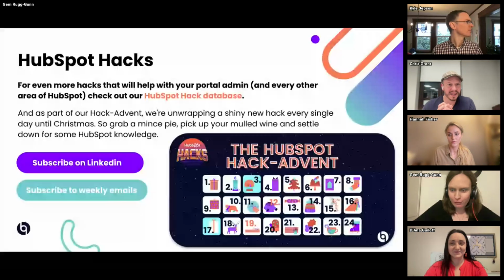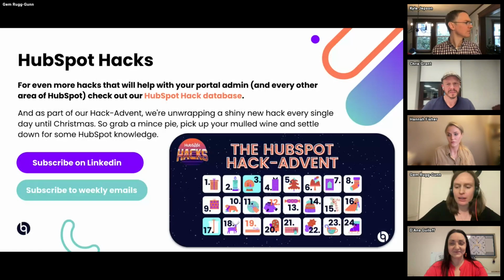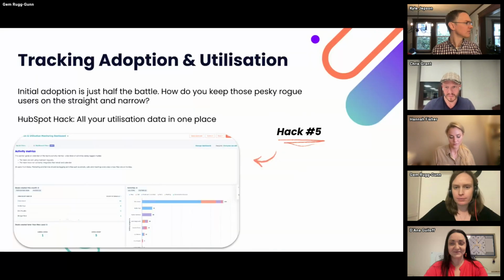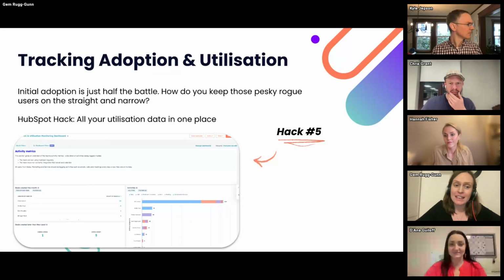So there was a lot of information there. I think if we go back to thinking about those 5 hacks and going back to those rogue users. So we spoke about reining in the rogue users, but I really think it's about turning rogue users into champions instead. There's so much you can do to set parameters that keep them on track, training them properly, creating the right resources, getting everything in the right place so you can really set them up for success rather than making them your enemies.